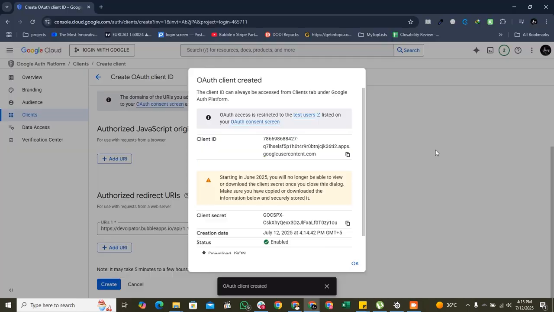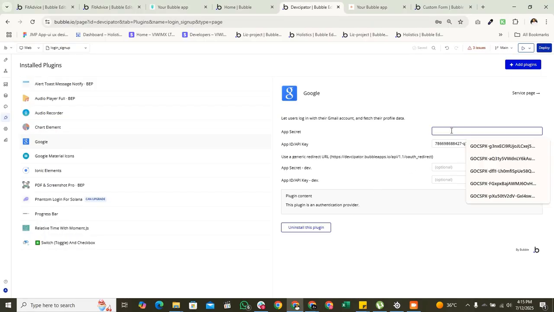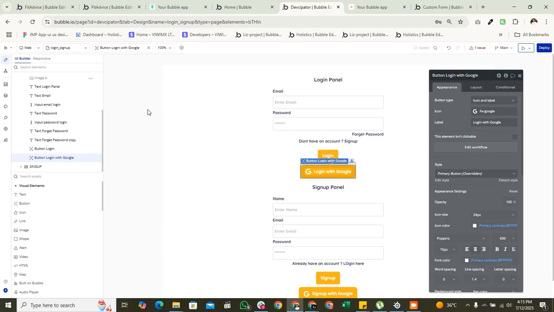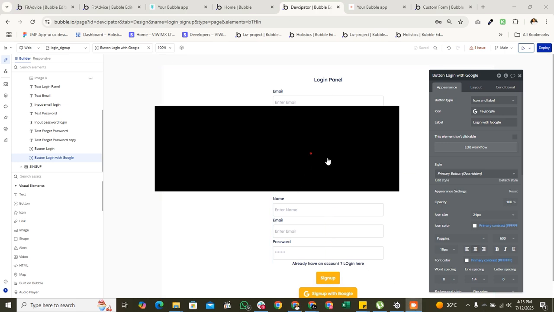I will also copy the client secret and paste it in my app. After both of these are done, likely every part of it is done. So let's just wait a sec.